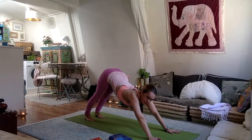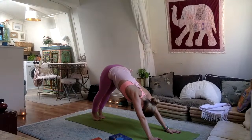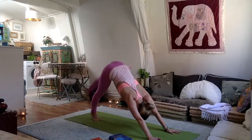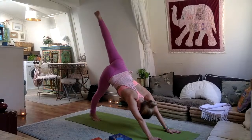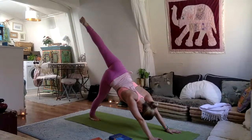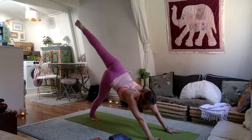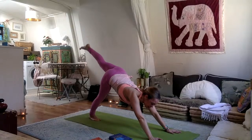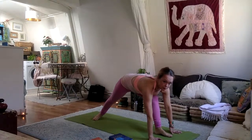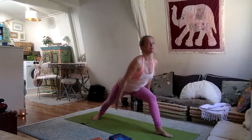So one more time from out of downward dog. So you come again with the feet together, inhale. And then on the exhalation, bring the left leg all the way up. Open your hip, creating space by the belly. Be strong with your ten fingers, hands, shoulders to the mid-spine. Inhale. And then on the exhalation, level your hips, swing the leg forwards and step forward. Turn the back heel into the mat to give more stability.